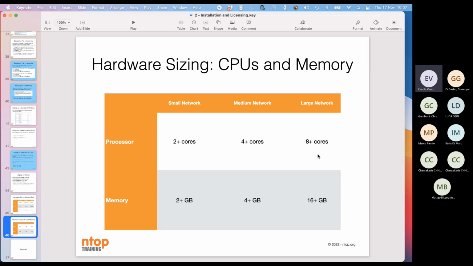If you have to analyze the traffic of a network at 10 gigabit, probably you need 8 cores and at least 16 gigabytes of memory. Now, if you have to analyze bigger networks like 40 gigabit, you use, first of all, a specific architecture for processing the traffic.